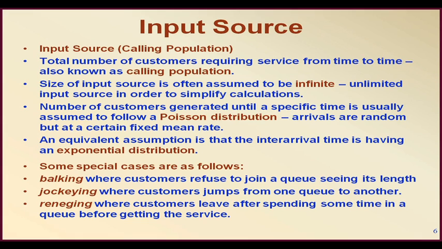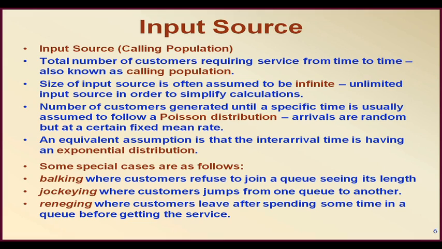The other process is jockeying. Jockeying is a process where suppose there are multiple queues and multiple servers, and, as you normally see in railway counters, one line is moving pretty fast, the other one is not moving so fast. So, what do you do? You move from one queue to the other, right. So, a new customer is coming who is not generated in the usual process, it is coming from those who have already joined in another part of the queue, that is called jockeying.